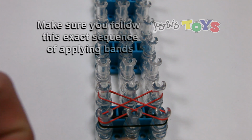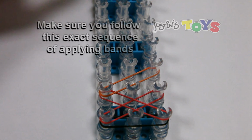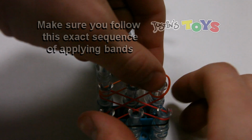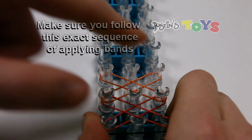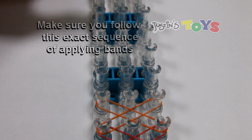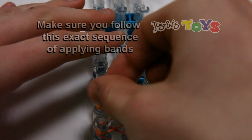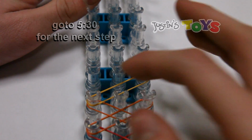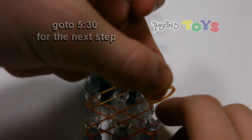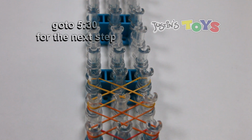Then you're going to continue down with that same pattern, except this time you're going to start from the next peg on, up one and across two. Once again, starting from this right peg now, up one and across two. Once again, now we're going to start from this left side, up one and across two, and the same on the other side, up one and across two. And you're basically going to repeat this pattern throughout the bracelet.